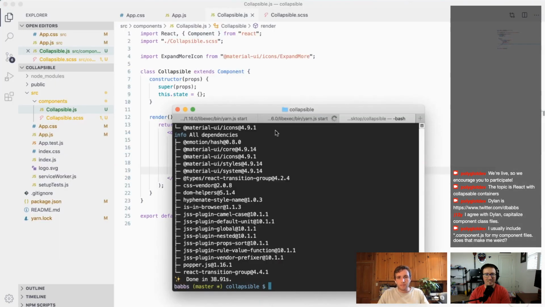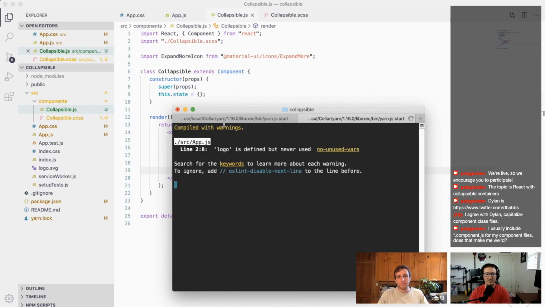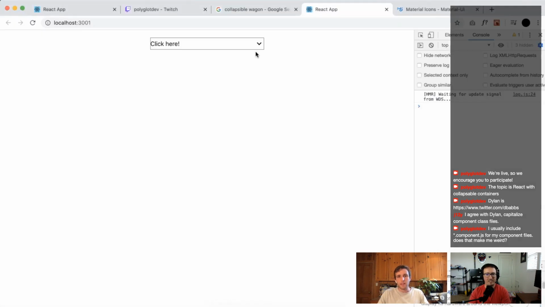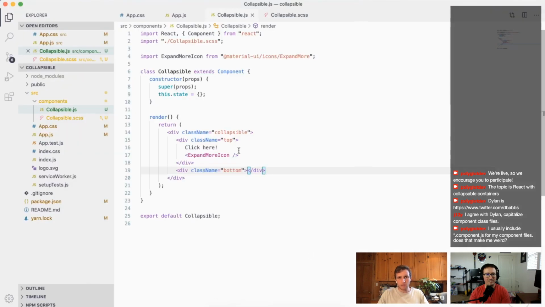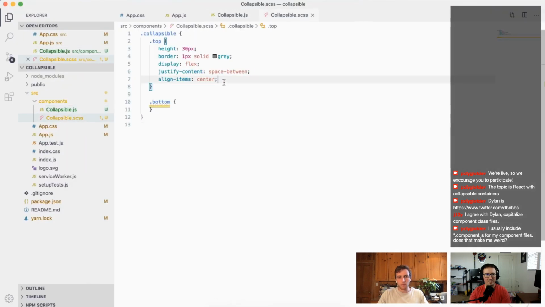Let's see what's going on. It's still compiling. Nice. So we got our little arrow right there. And let's increase the spacing a little bit here as well, make it look a little nicer. On the left and right side, let's add maybe 10 pixels of spacing. So right now, padding. I'm using the shorthand CSS for padding. So the first one is going to be top and bottom, and then the second digit is going to be left and right. I always get those mixed up.